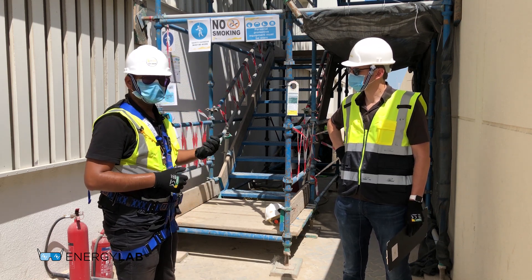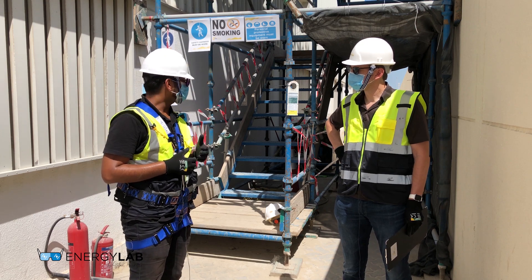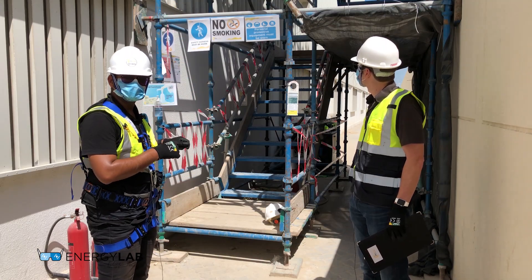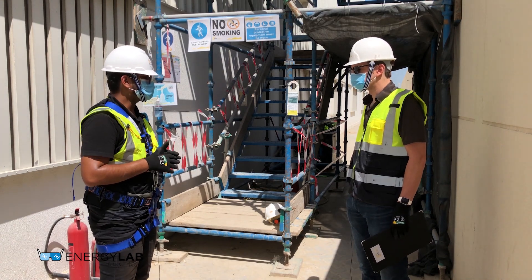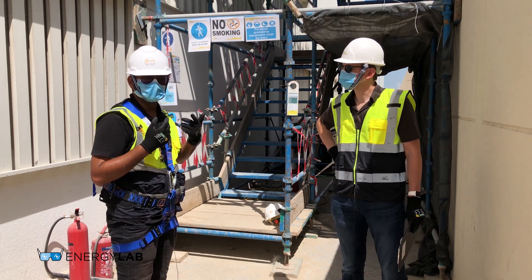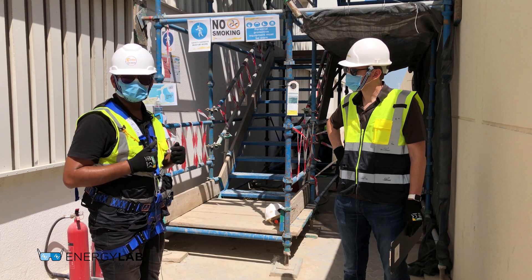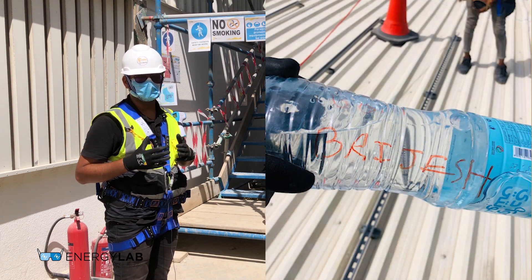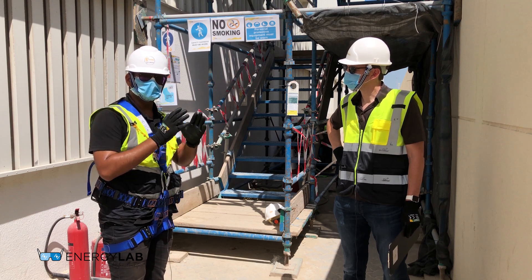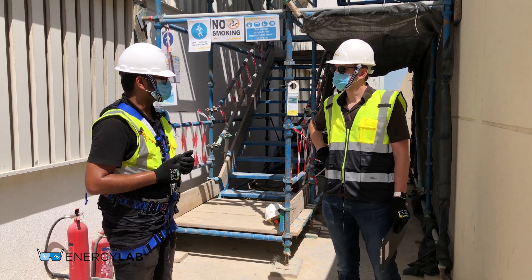In this pandemic situation for COVID-19, we have additional precautions: we are using hand sanitizer — everyone going up has to sanitize their hands first, and again when they come back down. Further precautions include the surgical mask to protect people from viruses. We are also strictly ensuring that no one shares their water bottle — each worker has their own bottle with their name on it, and nobody should share or be in close contact with each other.